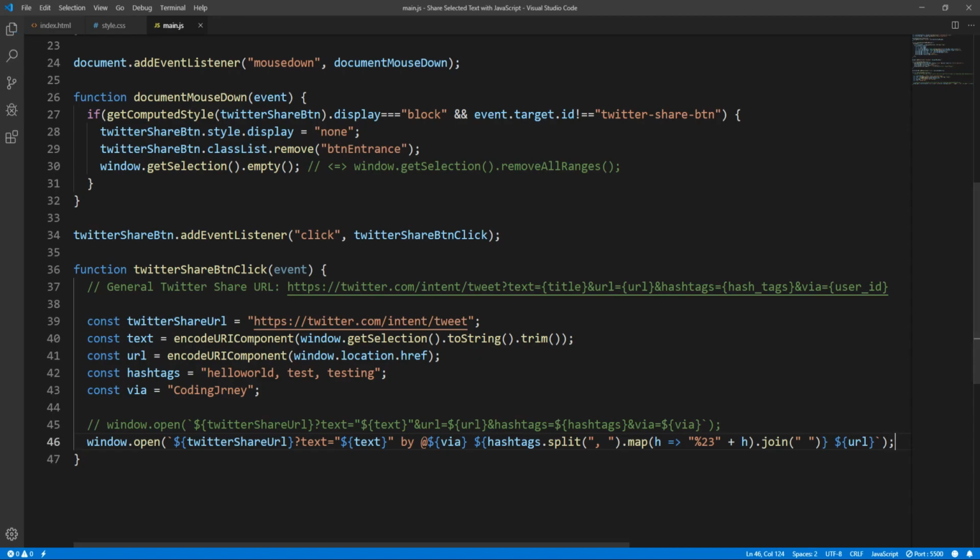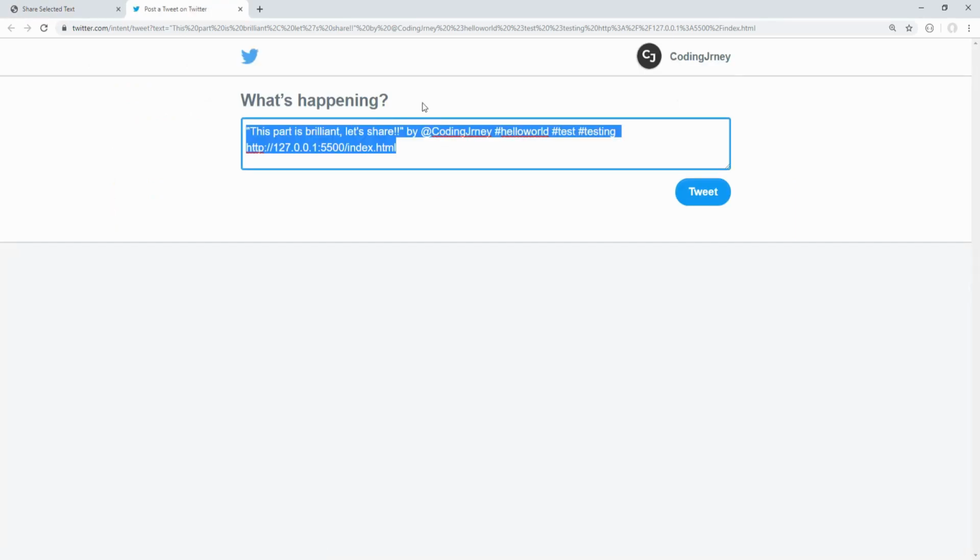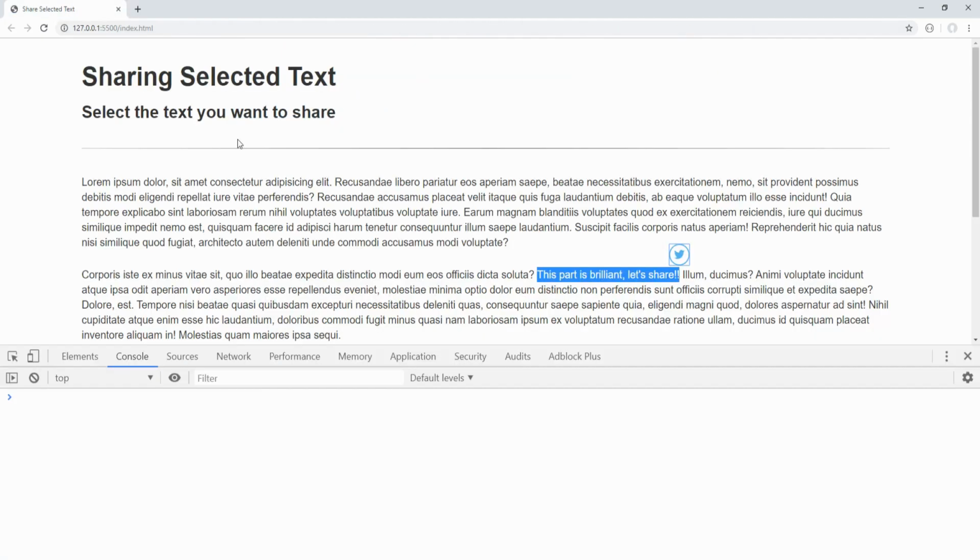Okay, let's check the result. Here we are. Notice that now all content is highlighted, since now everything is considered to be text. So this is how you can modify the default tweet. We can also, of course, specify whether we want this to open in a new window as well as the features for the new window.